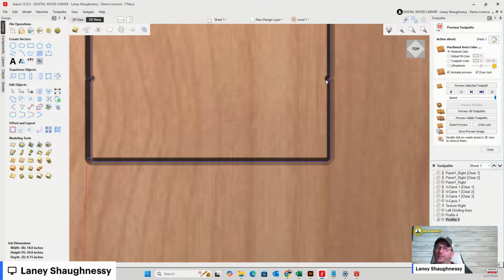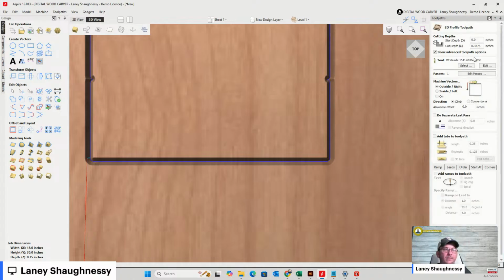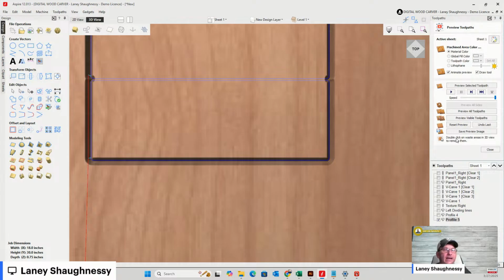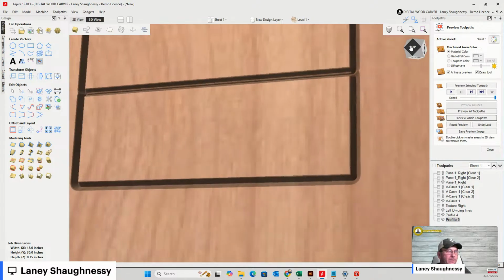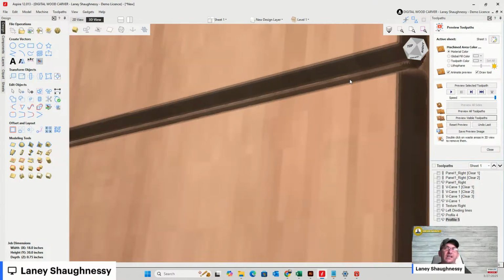Now, let's say I shallow up the cut. Let's go with that same cut, but let's do it at 1/8 of an inch. And I calculate that cut, and I preview the visible toolpath. Now I've cut in between those two parts, but it leaves this ridge because the bit's cutting on the outside of one and the outside of the other, and I have that ridge. So now if I wanted to get rid of that ridge, I need to bring the parts closer together. I've got to do all that stuff if I try to carve around the individual rectangles.